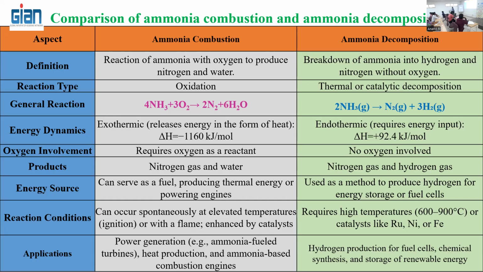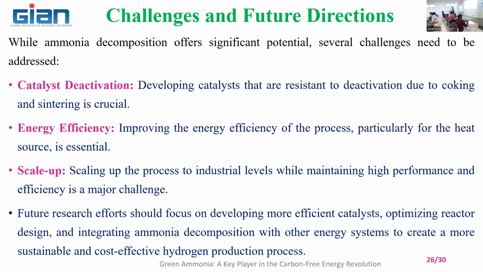So whether nitrogen comes out or hydrogen comes out, you can take out both. Hydrogen you can use for fuel cell, and nitrogen you can use for some other synthesis process. Challenges and future directions. While ammonia decomposition offers significant potential, several challenges need to be addressed: catalyst deactivation, energy efficiency, scale up. Developing catalysts that are resistant to deactivation due to coking and sintering is crucial.